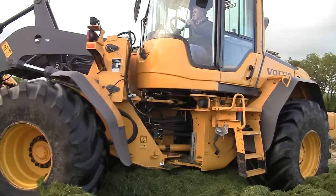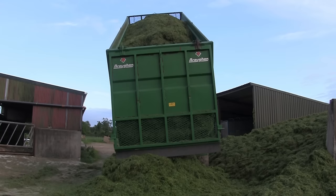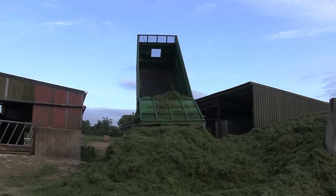You have a Broughan and a Smyth there. You have a preference for the Broughans, silage trailers. Every contractor has a preference for a certain silage trailer. Why would you go for the Broughans over any other trailers? They're strong. I suppose look, trailers don't really break down these days, but Broughan was never a trouble. And I like the way they're finished. There's a very good weld in them, and I suppose they're well designed, to be fair.